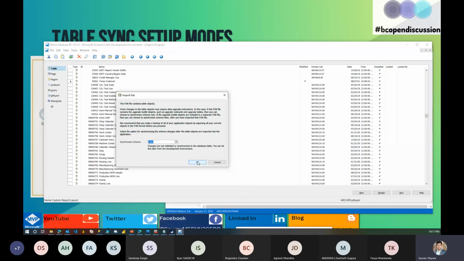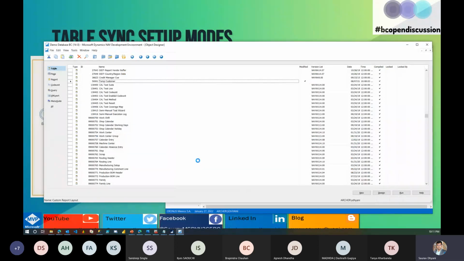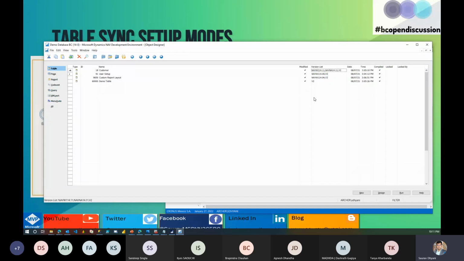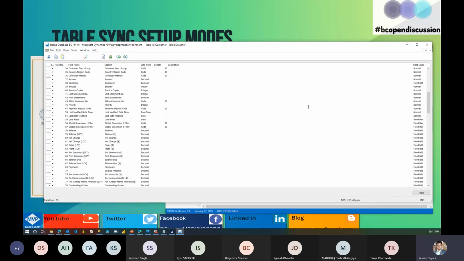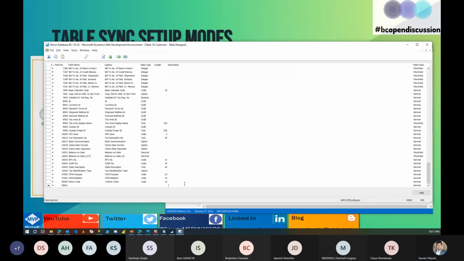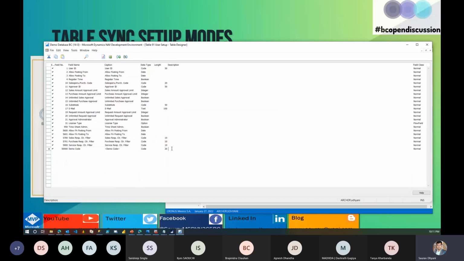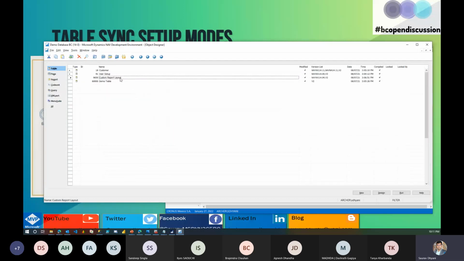So when I choose later, I'll be able to see my V2 changes in my object designer, but I'll not be able to see them in SQL Server. So my V2 tables are here, and also my V2 updated field lengths will be here. So my customer will have a field reduction. Now it will be of size 10. In the same way, my user setup has size 20, which was 30 earlier. And this table has a new field. And if you remember, the sales and receivable setup is gone. And the table 60,000 is here.